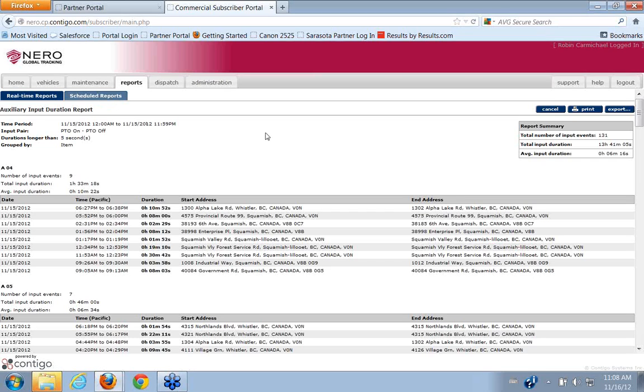So if you do want to regularly keep this information, you do have to pull it once a week, or have someone pull it once a month and then print it or export it in order to keep that information long term and to basically back up that information. Okay, so that's your auxiliary input duration report. So that's telling you when the PTO was running and how long and where they were.